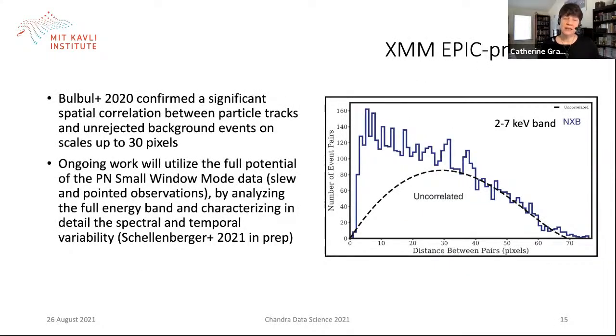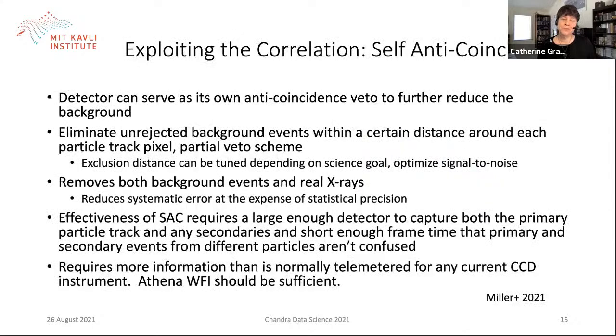This is the second related study, looking at XMM EPIC PN small window mode data. Ezra Bulbul confirmed a significant spatial correlation between particle tracks and unrejected background events on scales up to 30 pixels. And the ongoing work with the XMM data will use the full potential of the PN small window mode data, adding slew and pointed observations, analyzing the full energy band, and characterizing in detail the spectral and temporal variability. And that's work that is currently being done by Gerrit Schellenberger at SAO.